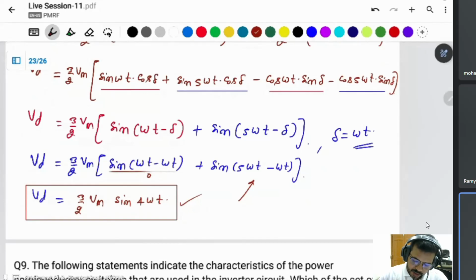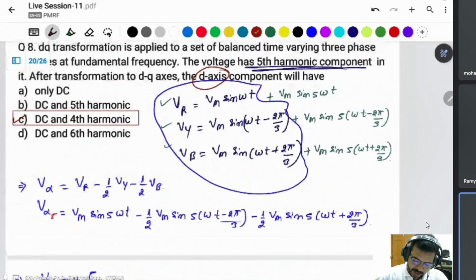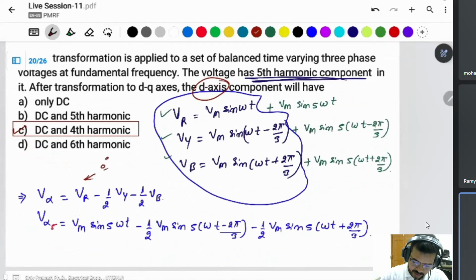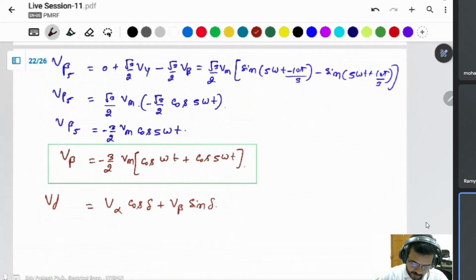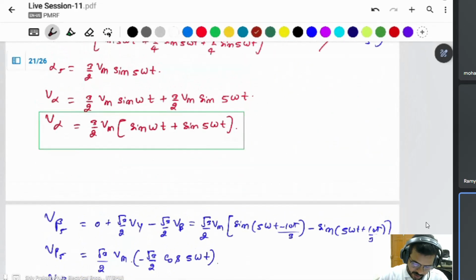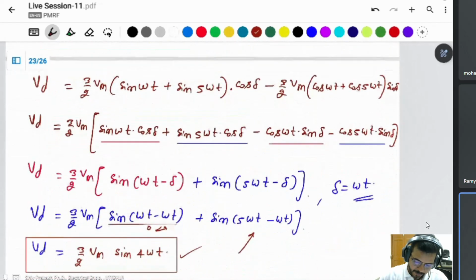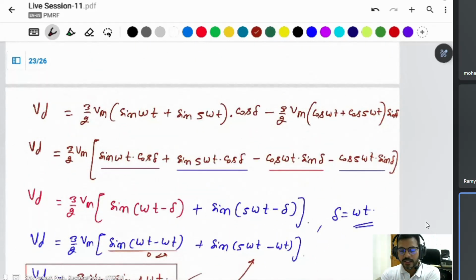Here Vd is equal to 0 because I am taking the q axis as the reference. That's why Vq is present and Vd is 0, because here I have taken Vr at 0 degrees. If you take some other angle, not equal to that, in the alpha beta frame, then after converting, Vd is not on the same axis as the beta axis, so there is some voltage there also.